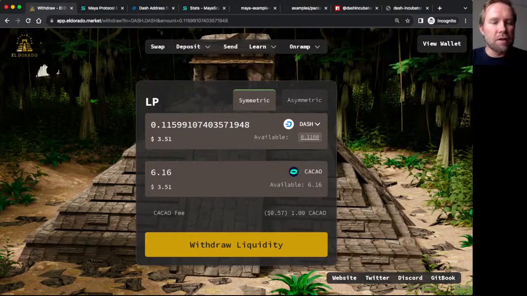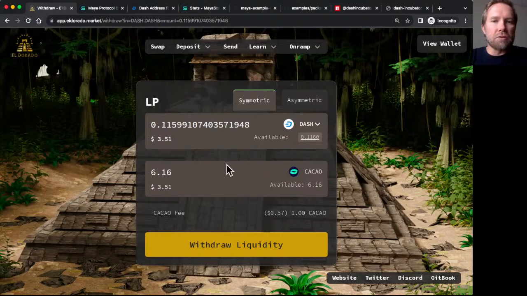There should only be 8 digits behind this decimal point. 1, 2, 3, 4, 5, 6, 7, 8. These do not actually exist in Dash. But we're just going to go with what it did because I'm going to pretend like I'm a totally naive user here and just trust that this number did the right thing.